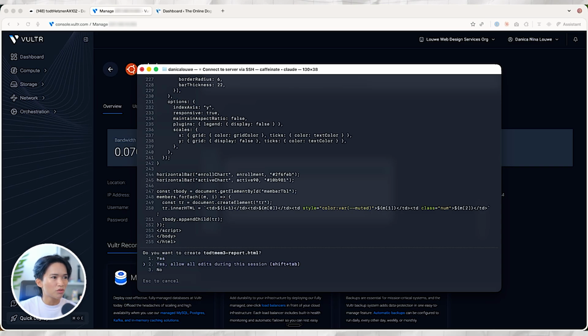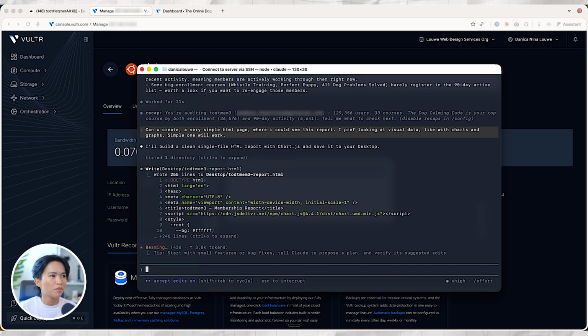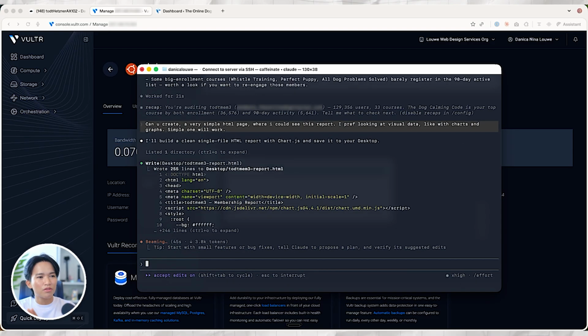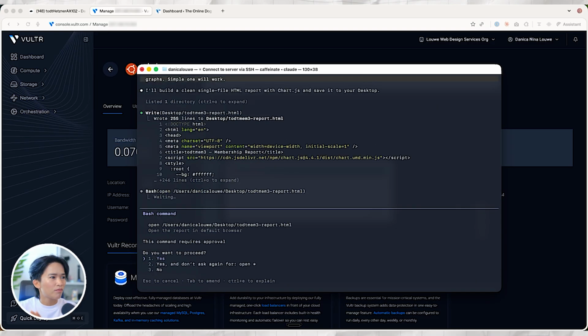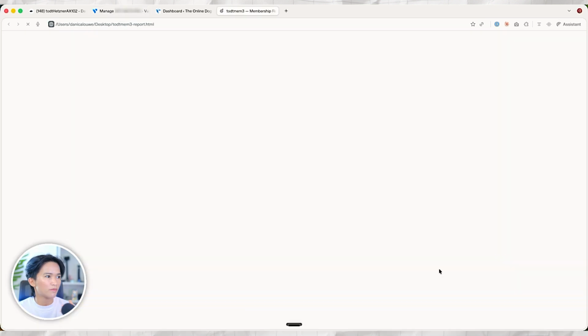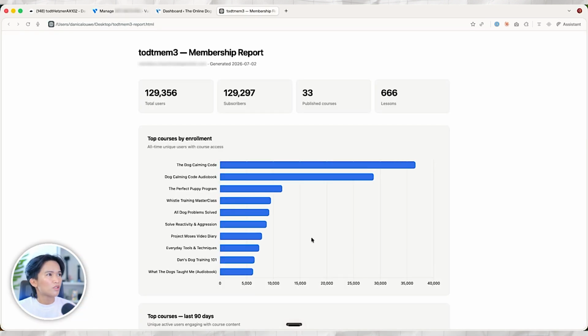So it says, I want to create a report.html. Yep, allow that. So it's so great that you could now, yep. So it's asking to access your desktop in this computer. So just allow that. Okay. So now it's so fast. Well, I know it's very simple, what we ask. So it just takes very few minutes, right?